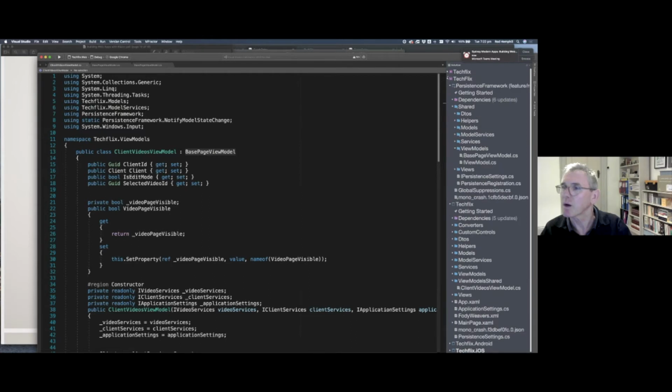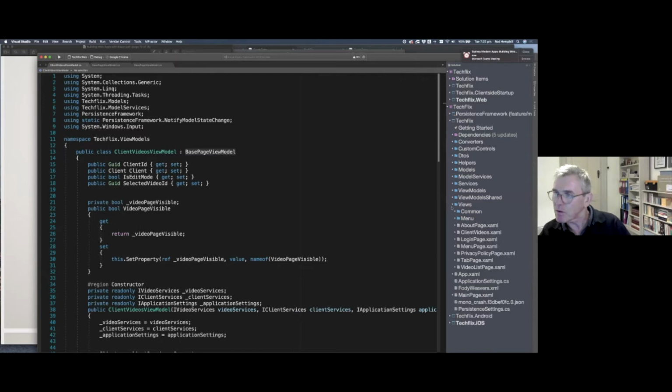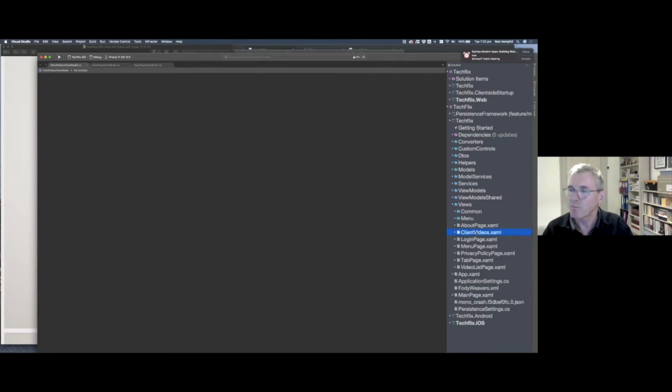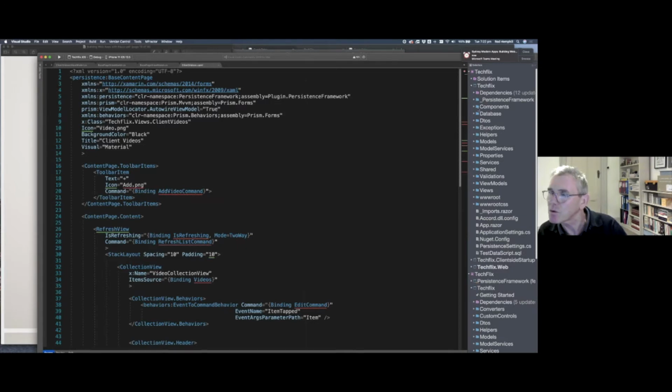So I'll go back to a project here. On the mobile side, we have a view, we have the client videos XAML. Now, you'll have to ignore my errors there because I just never resolved them, but that's not my point. My point is to show you the difference between the code.